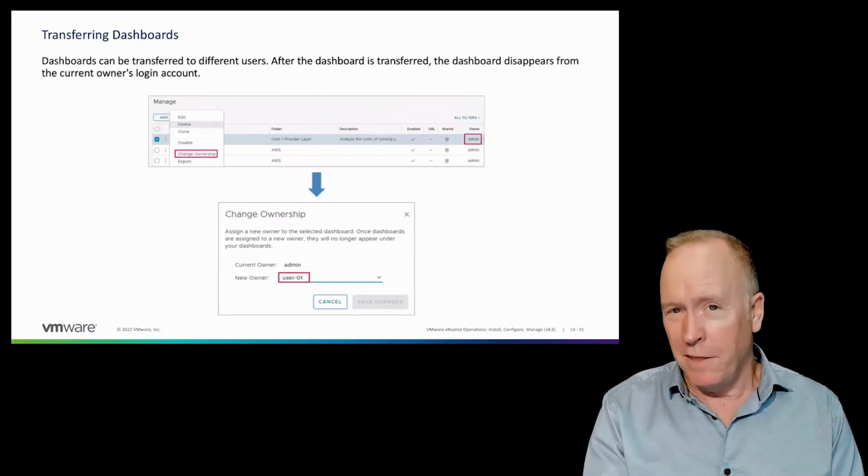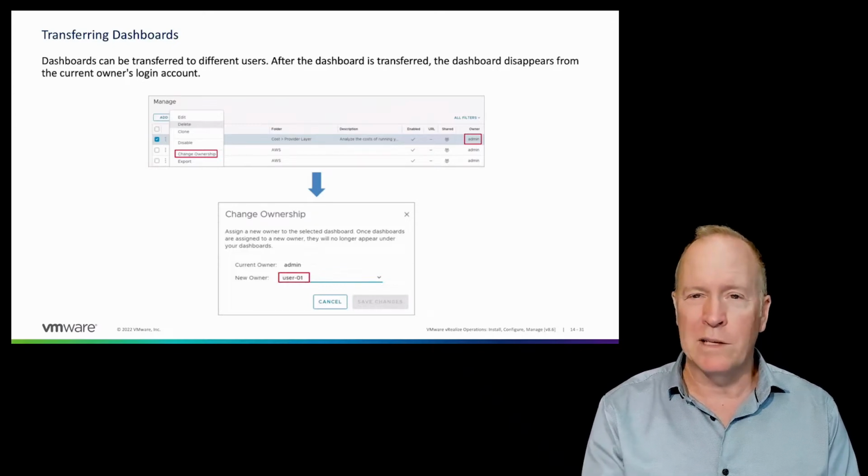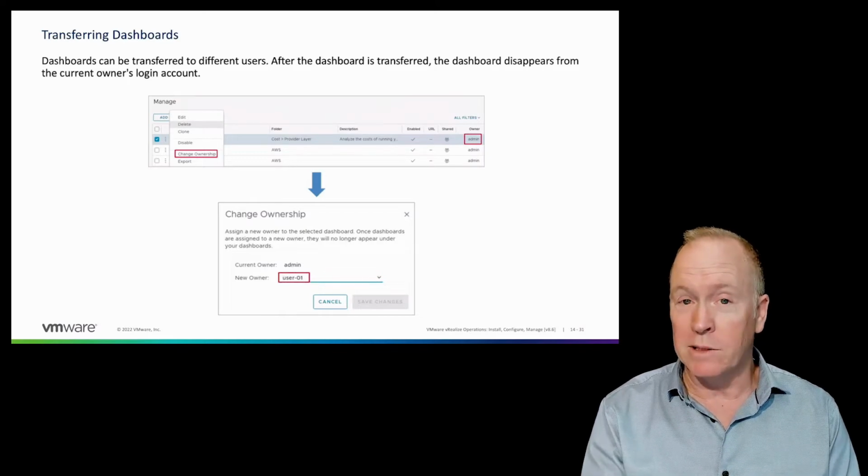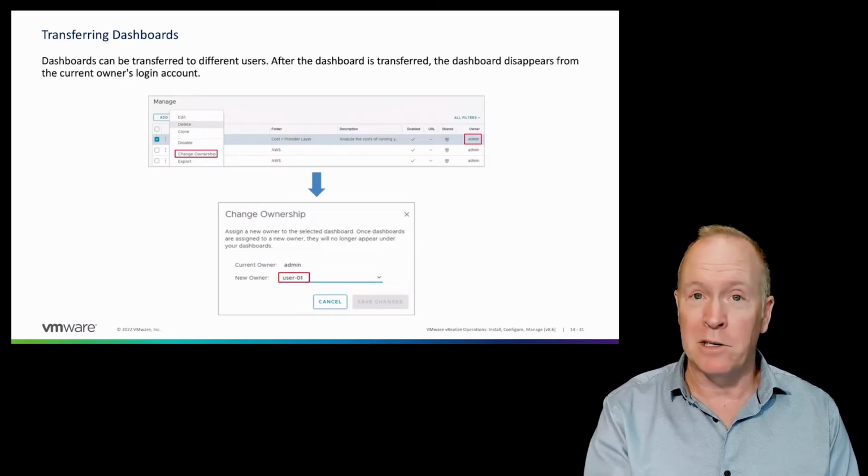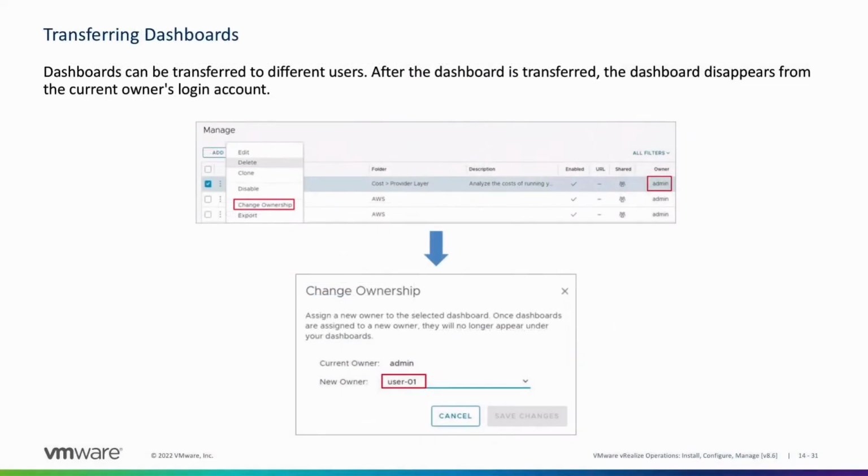concepts. Now, another thing that you can do with dashboards is transfer the ownership of the dashboard from you to somebody else. To do so, you go to the Manage Dashboard screen. You select the checkbox for the particular dashboard that you want to share. You can't see it here, but there's a menu right about here, which brings up this menu, and the Change Ownership option is where you would go to change the ownership.